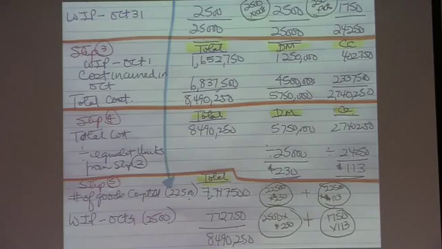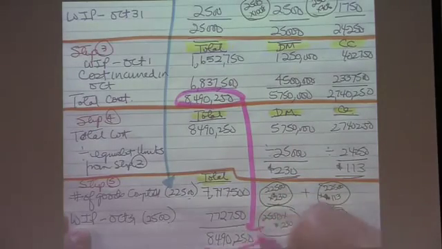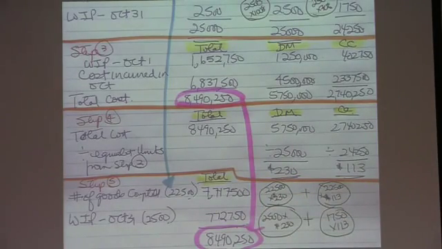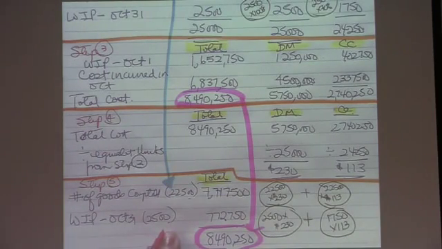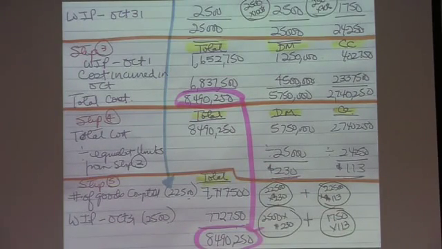I wanted you to see that with this total cost, we're trying to figure out how much of it goes to the work in progress still remaining at the end of October. That's going to be our opening balance for November when we do this question again, say in a follow-up question. And how much of the total cost goes to the next department, the testing department, where they're going to accumulate more of their cost until it gets to finished goods and cost of goods sold. Okay? Thank you.